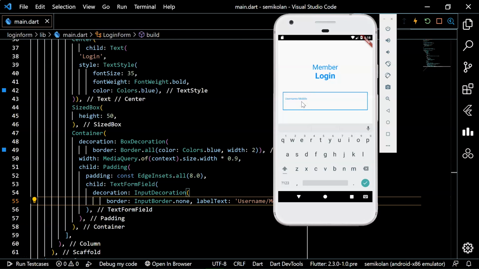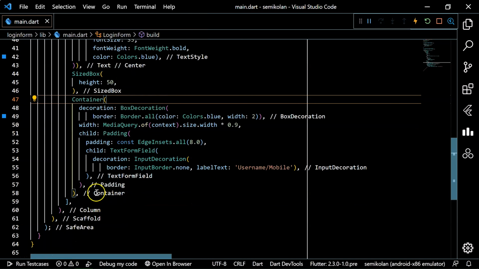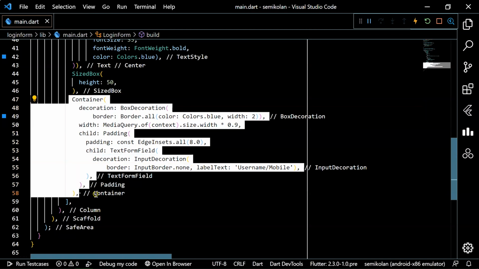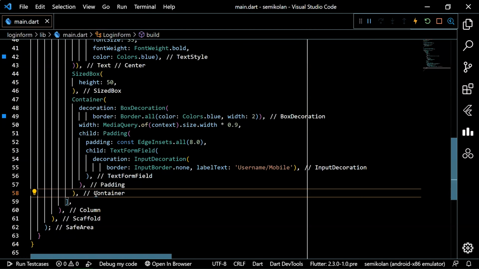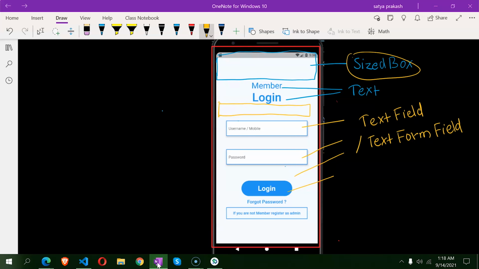You can simply enter text, like I will enter username or mobile, or you can enter anything. Now what we have to do is copy this whole container and paste it below.